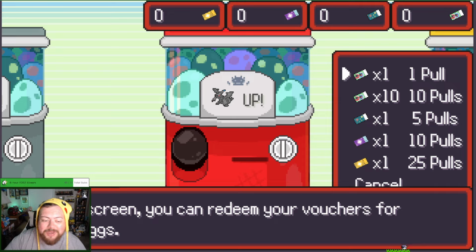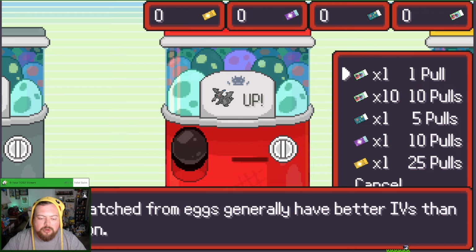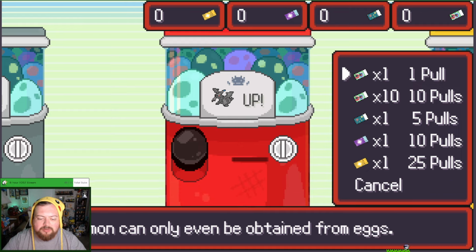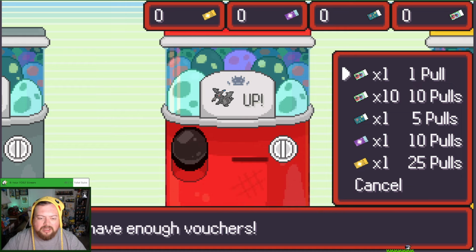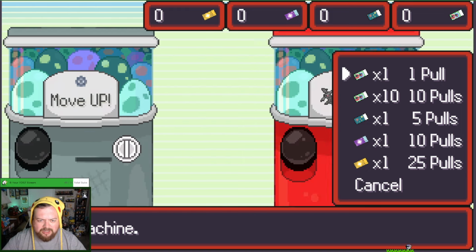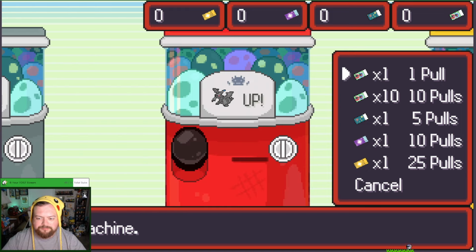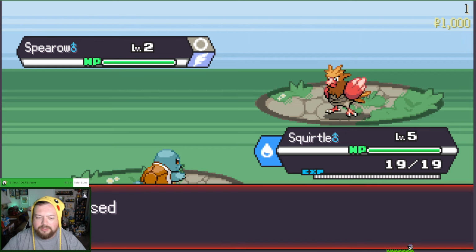Wait a second! We could do this to just get different Pokemon from a gacha machine? That's incredible. That's really fun. Let me add, the Pokemon hatched from eggs generally have better IVs than wild Pokemon. Some Pokemon can even be obtained from eggs. There are 3 different machines to pull from with different bonuses, so pick the one that suits you best. Shiny up, so you could just change the Pokemon to shiny. That's cool. Alright, let's get our fighting underway.